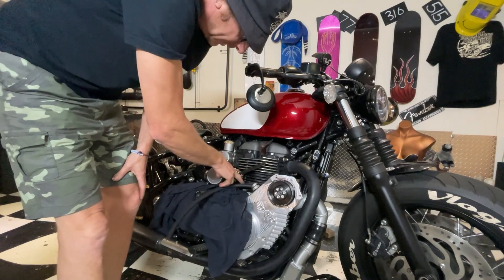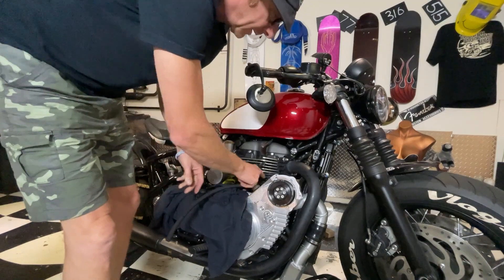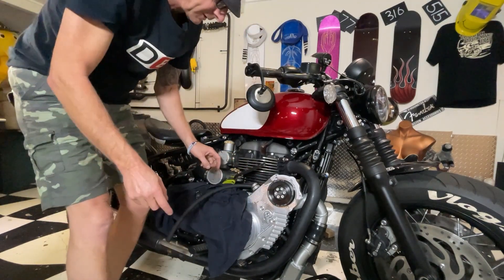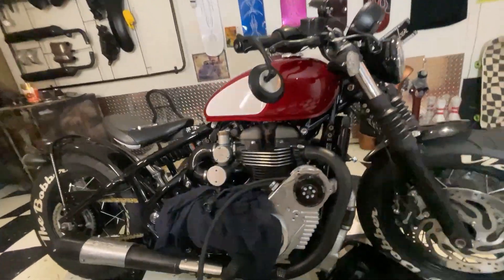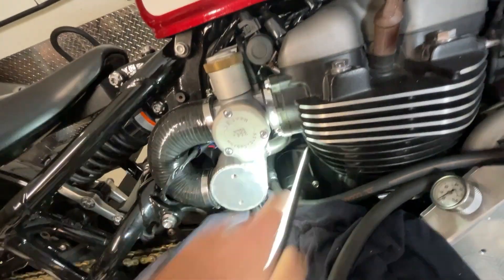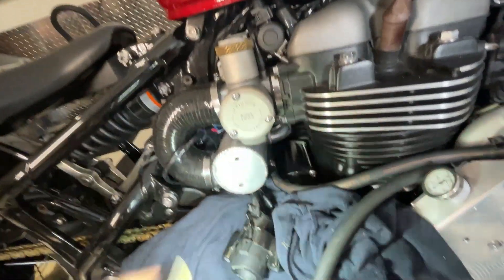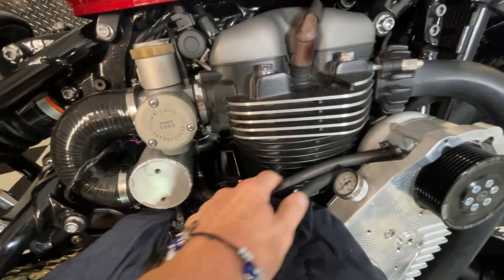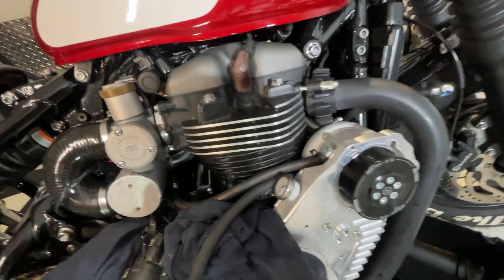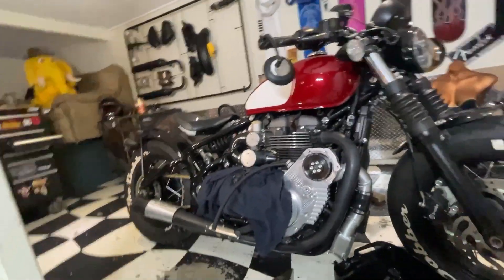I'm assuming it might prime the... oh no, because there's a one-way valve in this that won't prime up here. I'll show you that - in there on that return line there is a little one-way valve. You've got to get that in there so that the supercharger doesn't suck oil back in when it stops, and then when you start it up again it overloads the seals and blows the seals - and we don't want that.